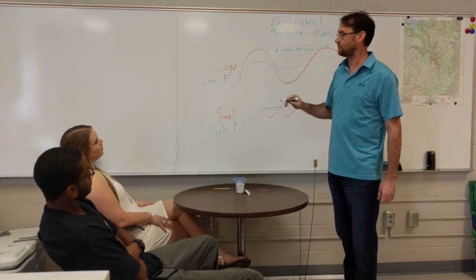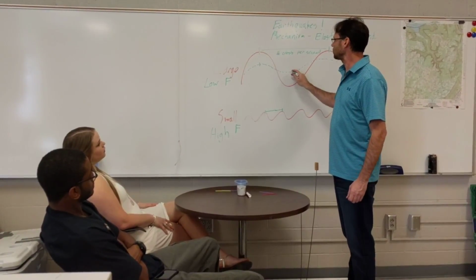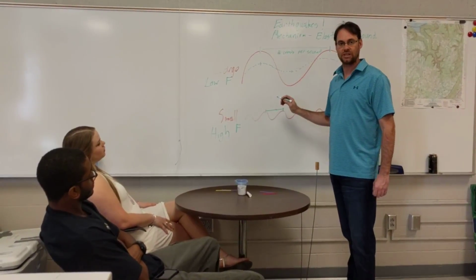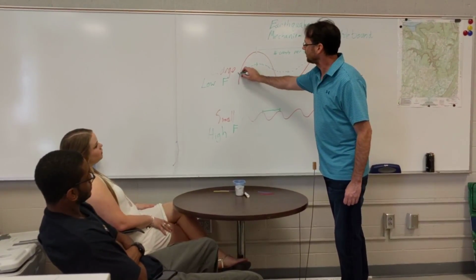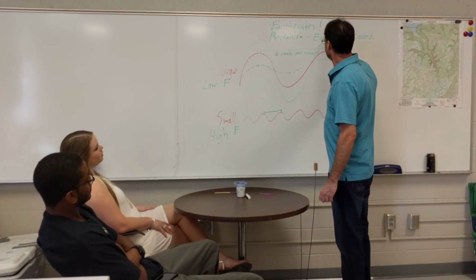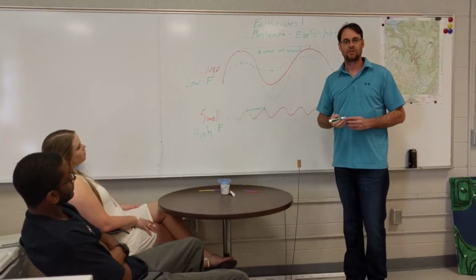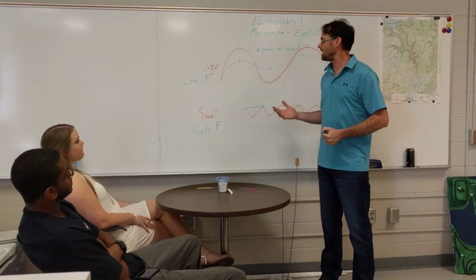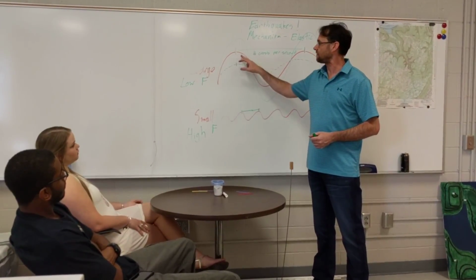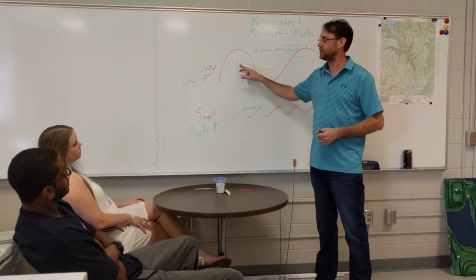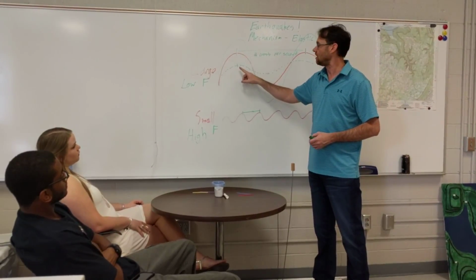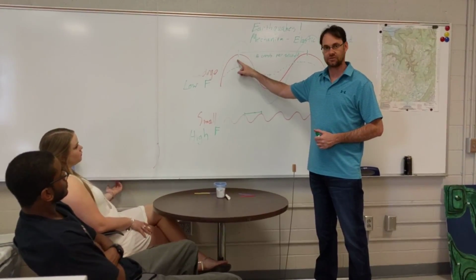you have 2 sets of waves and the crests and the troughs line up. As that happens, these waves interact with each other and are amplified. That is, they're added together. So instead of having just shaking from the result of an earthquake wave, if that frequency of wave matches the frequency of the building, the building is going to shake with the combined amplitude of both its frequency and the earthquake's frequency.